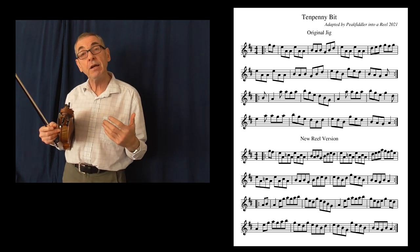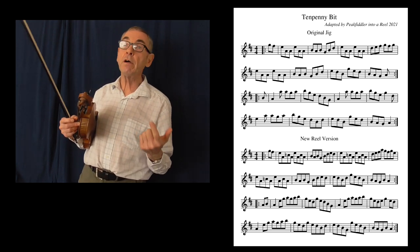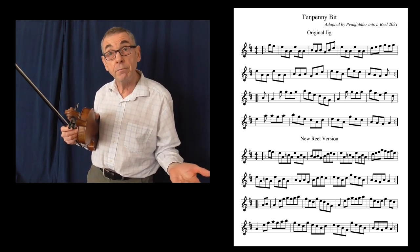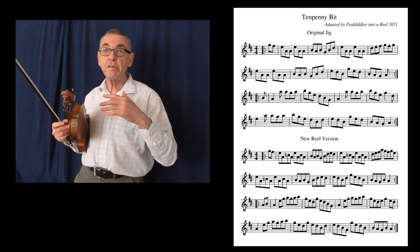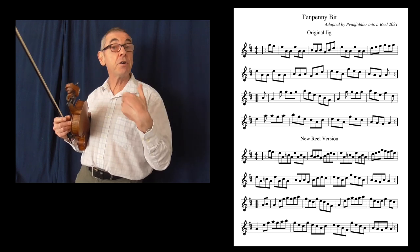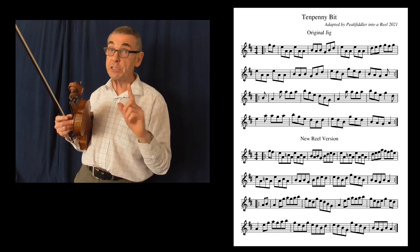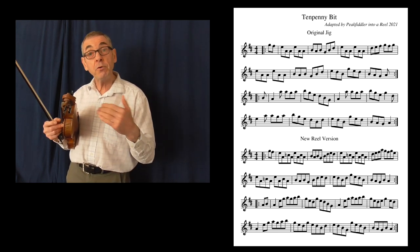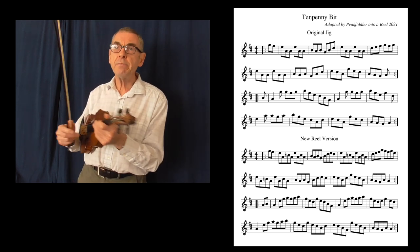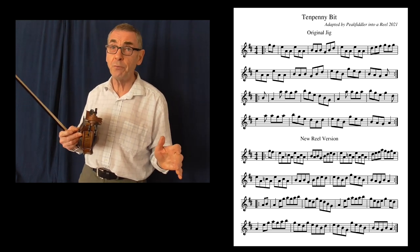I didn't actually have a great deal of problem in memorizing it, and I think that's because I've known the first tune, the jig, so well and played it so many times, and the structure of the melody has kind of stayed in my mind. So now that I've got this new reel that I can go out and play or add into a set of reels, which I may well do, it will be quite an easy tune to adapt and remember and play.